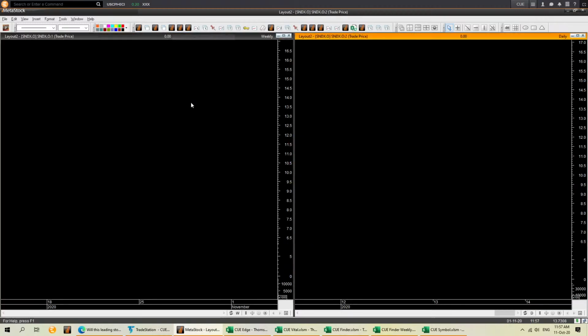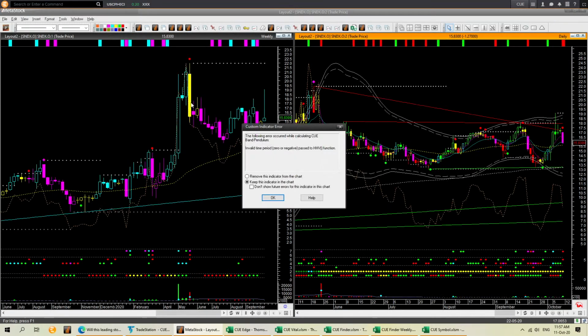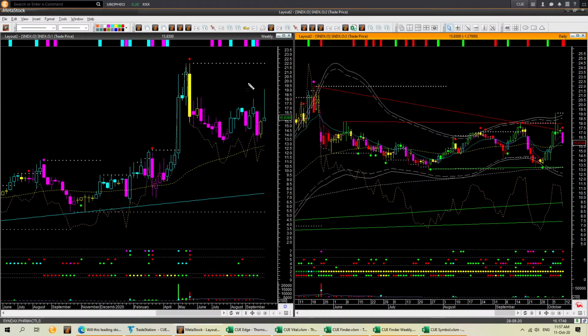If we check it out using the weekly daily at a glance template, the weekly candle color is still bullish but the shape is very bearish. Looking at weekly and daily both, my hypothesis is that it is more likely the stock will go down than go up. It can go up, but I think more likely it will come down, and the next support could be the trend line support here, which is also the place of the white direction line.